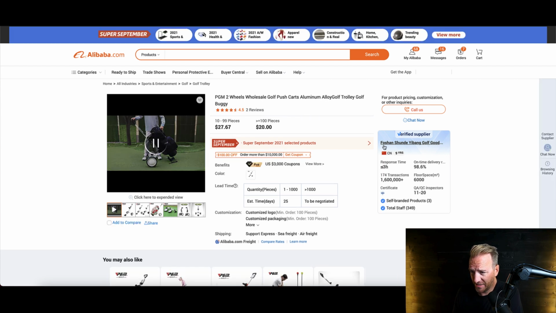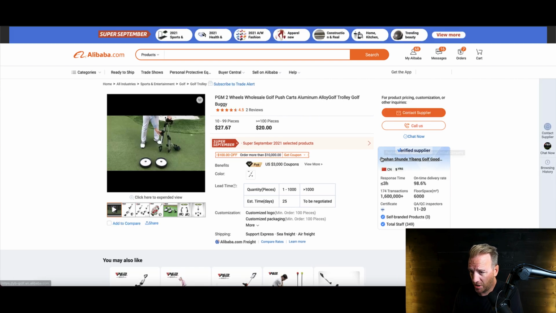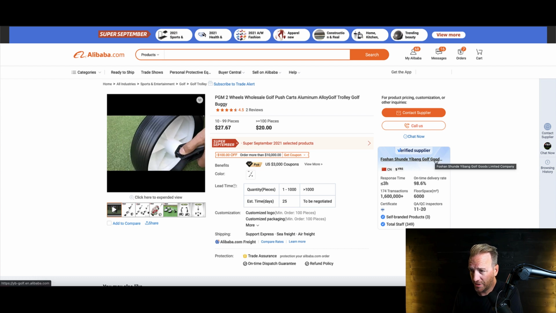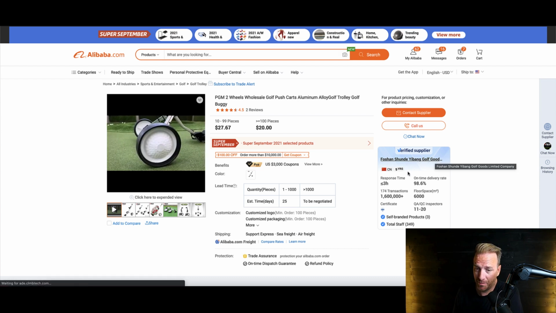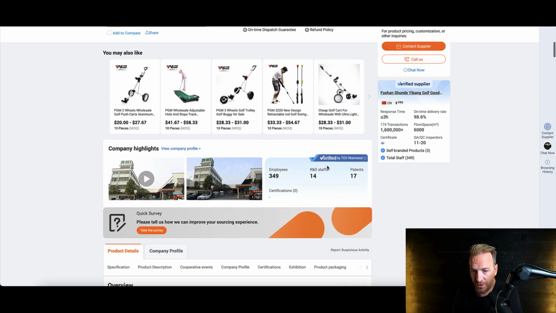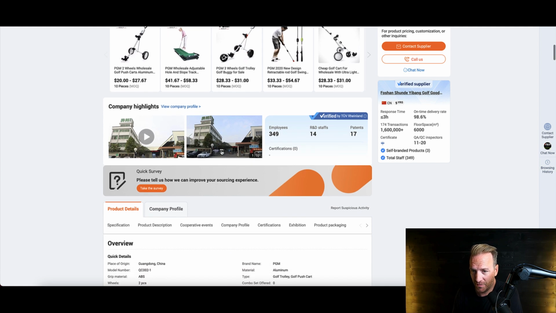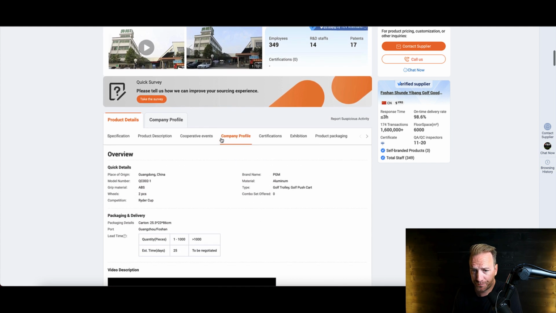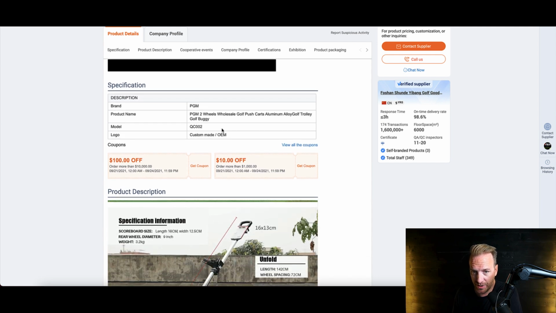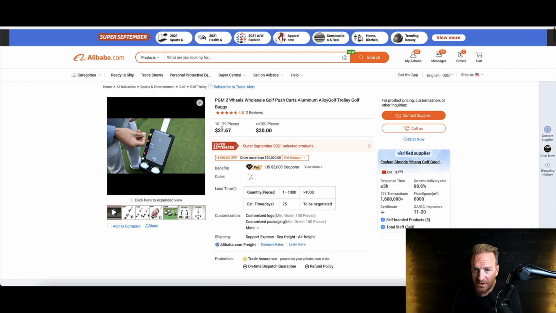So you can see they're in the city of Foshan. They've been around for 9 years. They've got Golf Goods in their company name, Golf Goods Limited, so they make golf products, which I think is good. So these guys are probably legit, honestly. Let's scroll down real quick. Factories, pictures of their factory here. Video of their factory, that's a good one. So yeah, I think these guys could be pretty legit.